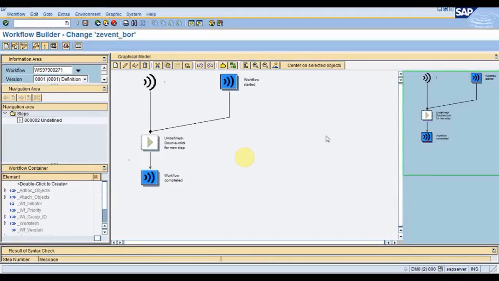So today we will be going deeper into these events, and we will be triggering one workflow based on these events. Also, we will try to learn more about the check function module as well as the start condition. Then we will be seeing the custom events of the BOR and the delegation part. So let's start with these events.